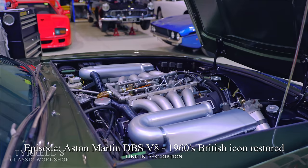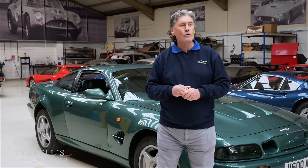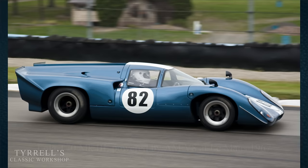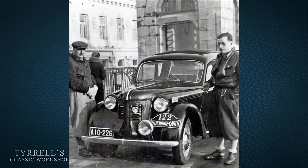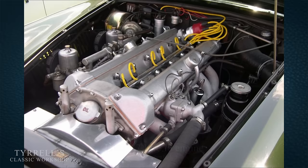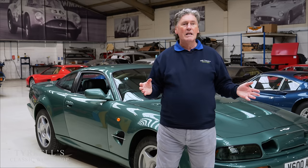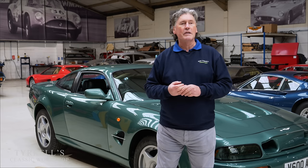Like a lot of great engines, the V8 had a rather inglorious start to its life. For proof of concept and experimental testing they put them in some Le Mans races. The engine was designed by Tadek Marek, the Polish engine designer who worked for Aston Martin and produced the beautiful straight-six that came out in the DB4. They tried the V8 and it failed miserably - it ran its bearings and did all sorts of things.